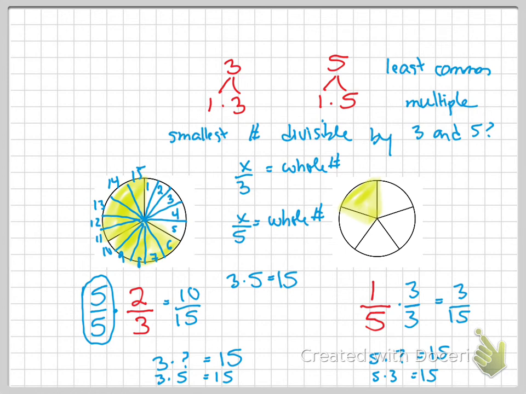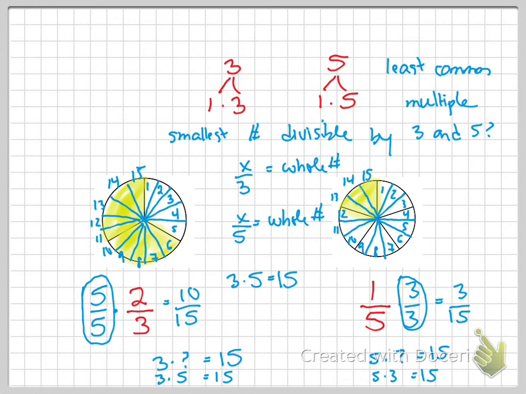All right, so what do we mean over here when we multiply by 3 over 3? What we're doing over here is we're taking each of these 5 segments and cutting them into 3 equal sections. This is a little bit easier to do. So this is what it means here. Again, we can count: 1, 2, 3, 4, 5, 6, 7, 8, 9, 10, 11, 12, 13, 14, 15.